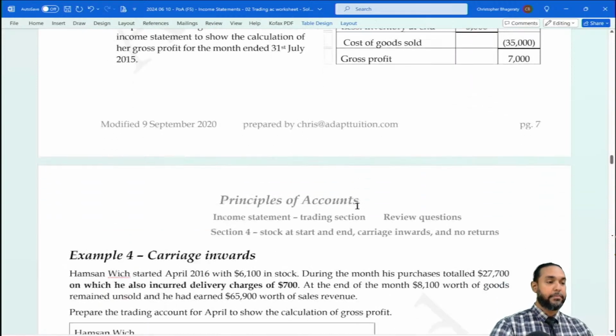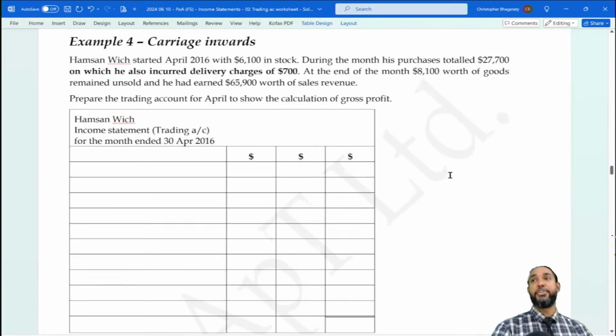All right. Okay. So folks, now we're going to talk about something called carriage inwards. We had an example of that just now with the food that was brought to me. Most of us here have had experience with ordering food for delivery. If you go to KFC and you spend your 50, you can get your cruncher special or whatever the case is. If you stay home and you order it, you have to pay 25 extra. So instead of paying 50, you have to pay 75. And that's how much you had to pay, whether you pay online by credit card or pay cash. So whatever you have to pay to get that item to you is part of the cost.